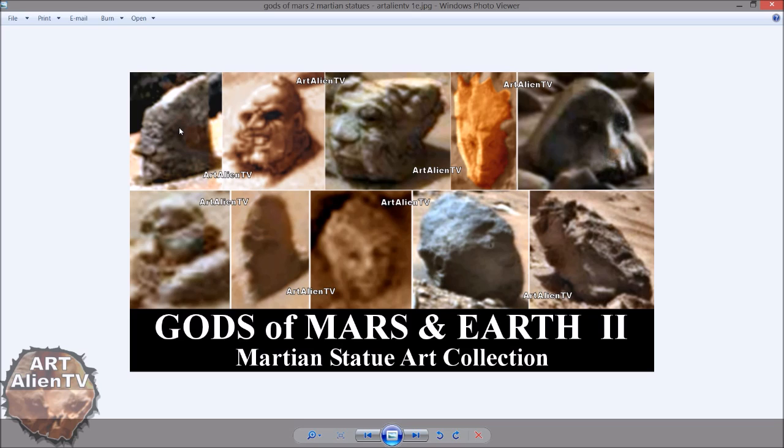This one here is about 9 inches tall. This one here is similar. This one here is quite large. This is about 1 foot long, possibly a bit bigger actually, maybe 1.5 feet. So yeah, they're all different sizes, but they're all on Mars. Okay, check that video out, well worth a look.